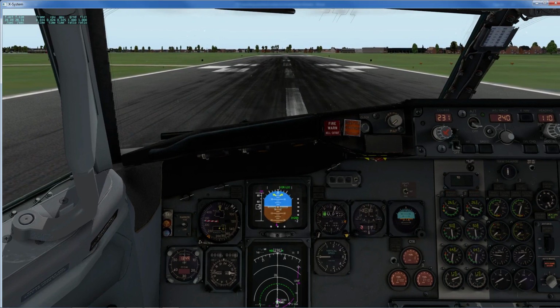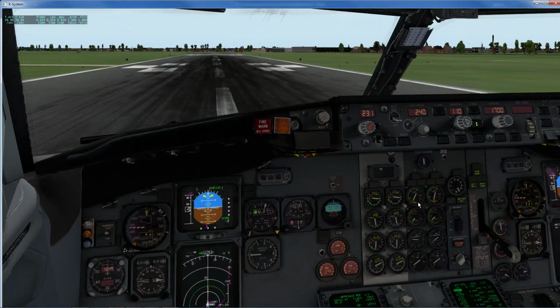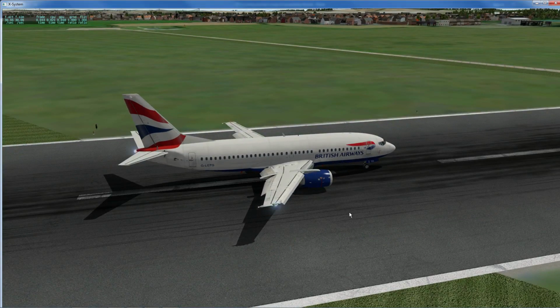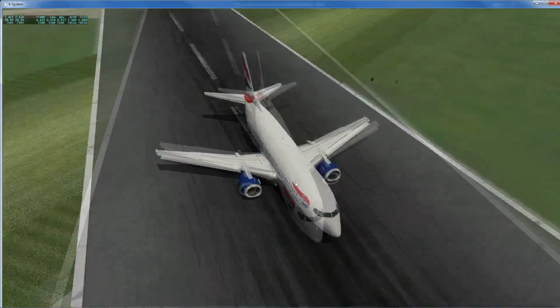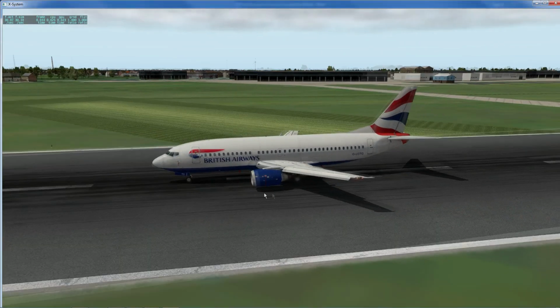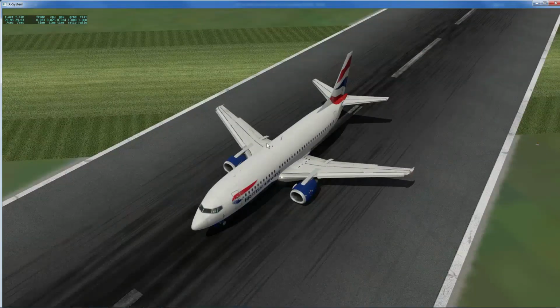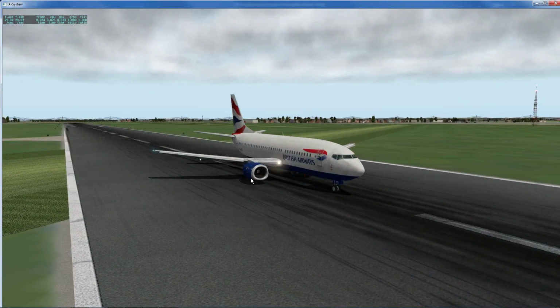So there we go, safely arrived at Cambridge. I'm just going to do a final bit of a natter really, and we'll pop outside for that. So what are my thoughts on this thing? It's like the bright kid who's not really bothered with the exams yet, in as much as it's got a lot of potential. It's just not quite there at the minute. The key thing here is the developers know it's not quite there, and they're keen to get it there.